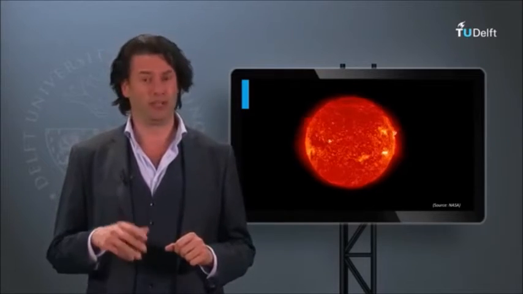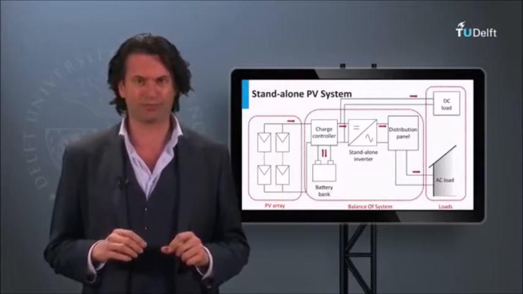Welcome back to the last week of this course. In week 7, you saw the various PV system components and their characteristics. Now, we will see how these components come together and make up a PV system. In doing so, we will not only look at the characteristics of these PV systems, but also look at some of their basic design rules.